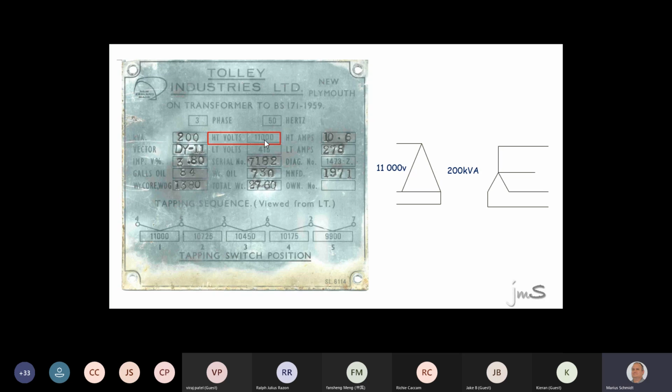Right. Have a guess. If there's 11,000 volts there, what is the current in the primary side? What is it written there? So there's 10.6 amps. Okay with that? Right, guys, let's try again. 10.6 there, 10.6 there, 10.6 there. The current in the coil is divided by √3. Yeah. Right? Let's go to the primary side. I try again, secondary side.